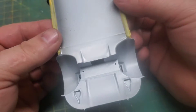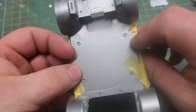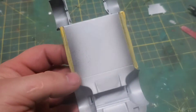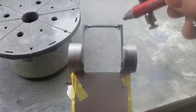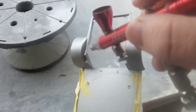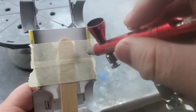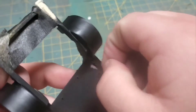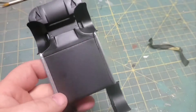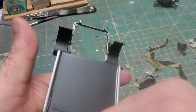Once we get that area cleaned up, you can see I've already got this thing primed. That's because when I start laying on the paint I don't want this casting flaw right here to etch and show through. Before we get to that, I wasn't paying attention — this whole assembly also needs to be painted body color. Keep in mind the instructions don't say that; this is strictly from looking at reference photos. With that painted, I masked it up and painted the entire rest of the chassis in semi-gloss black — though it appears I didn't do a great job masking.